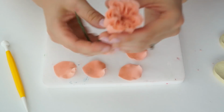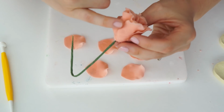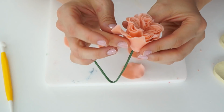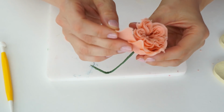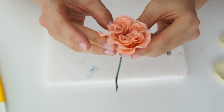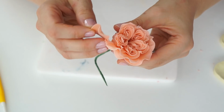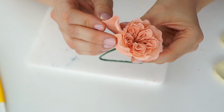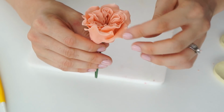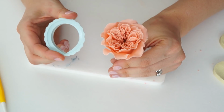So I'm just going to bring in the flower as we have it and do exactly the same as we did before. So where I see one of the joins, I'm going to place that first petal on. I'm then just going to tuck the next one underneath and start to work my way out. Now I'm not going to push these petals fully against the previous ones as we did before, and all this is going to do is start to open up the flower. And now I'm going to start working on the petals around the edge.